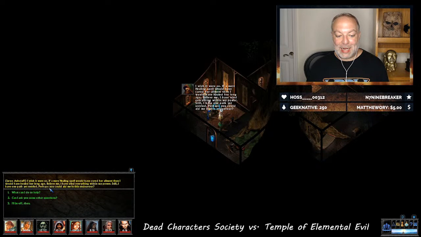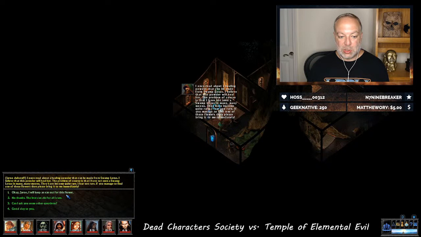Well, what could I do to help? I once read about a healing powder that could be made from the swamp lotus. I believe this powder will heal her. The problem, of course, is that I have not seen a swamp lotus in many, many moons. They have become quite rare. I fear too rare. If you manage to find one of these flowers, then please bring it to me immediately. Okay, Jeru, I'll keep an eye out for this flower.